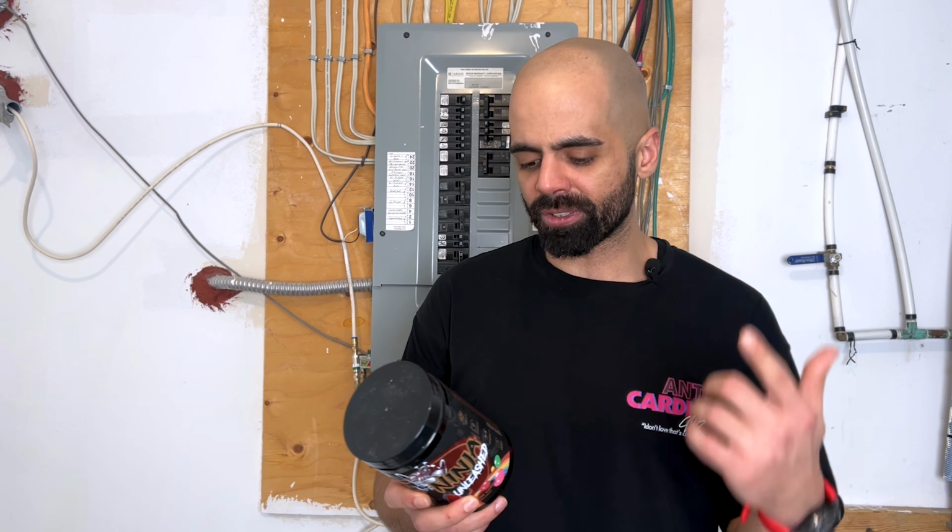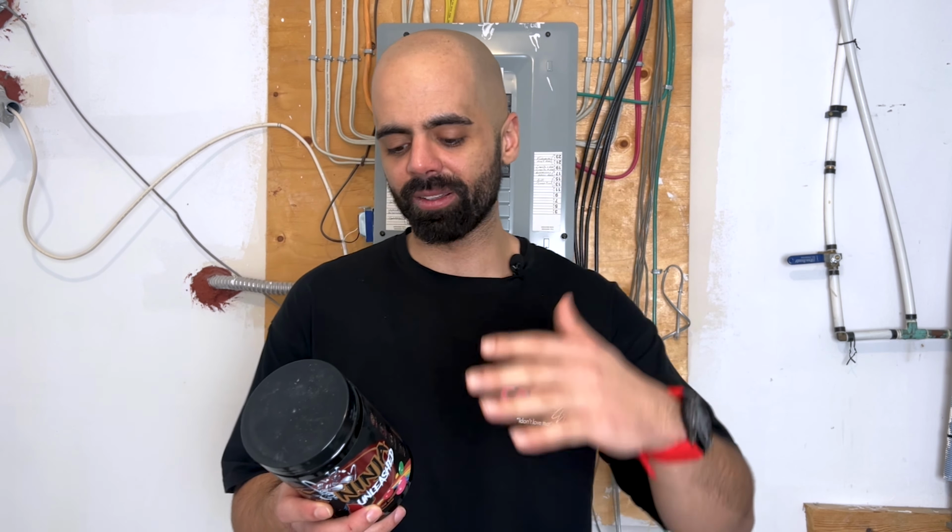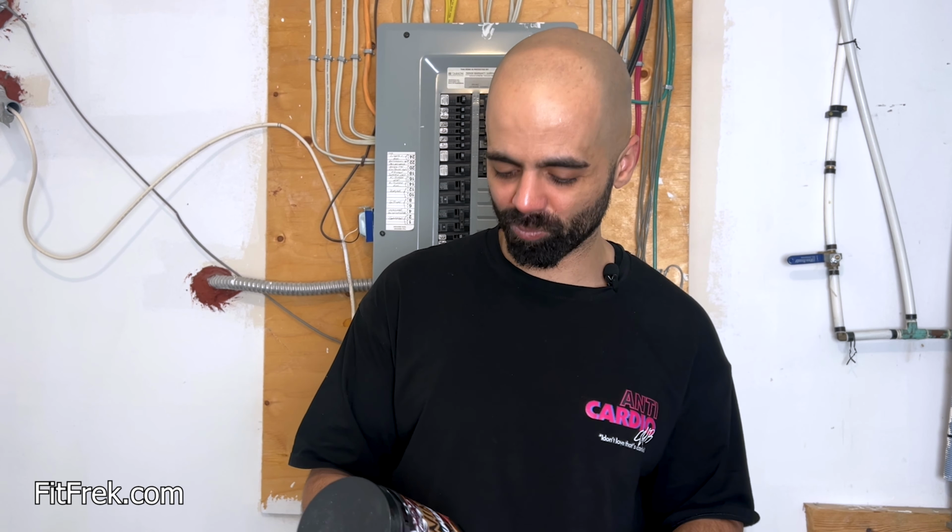But there are artificial sweeteners in here and other ingredients, but there's only 5 other ingredients in terms of the preservatives, the artificial sweeteners, and coloring. So that's not too bad. And a flavor called rainbow candy, and it only has about 5 other ingredients. That's pretty good. We're worried about our health here at Fifth Frick, so we'll take that as well.